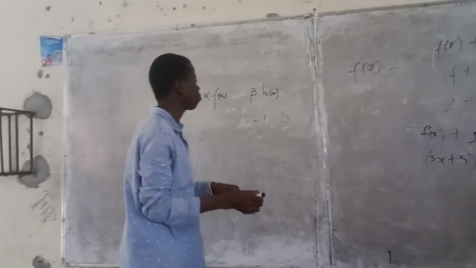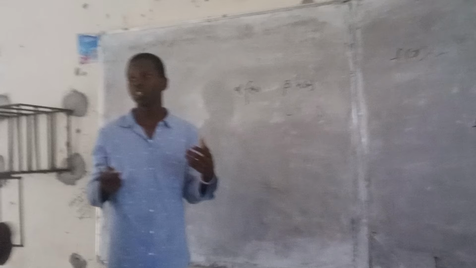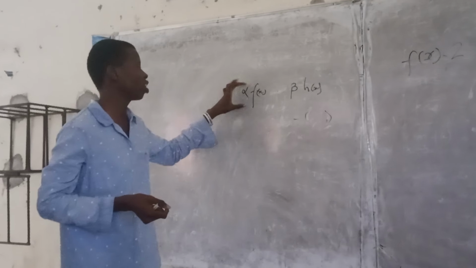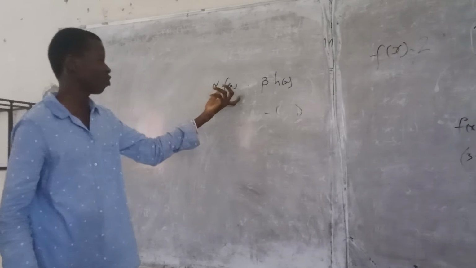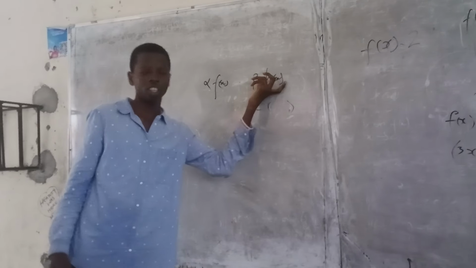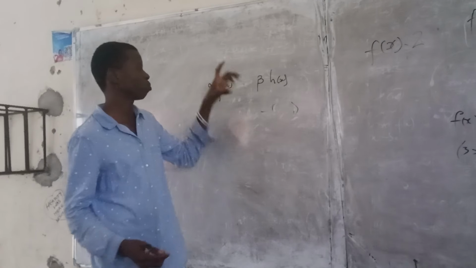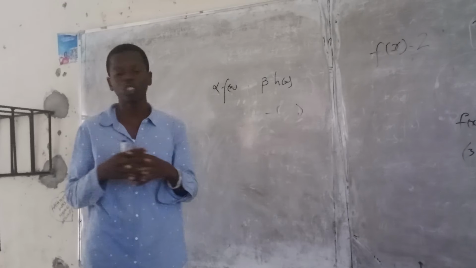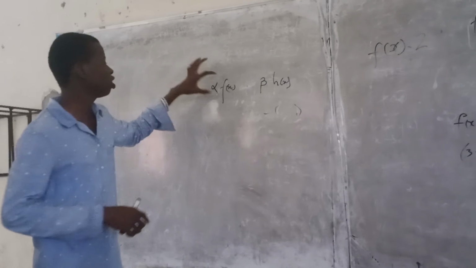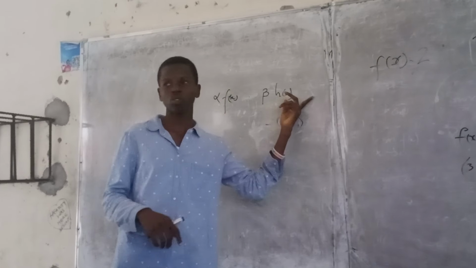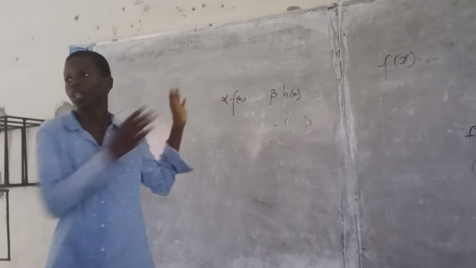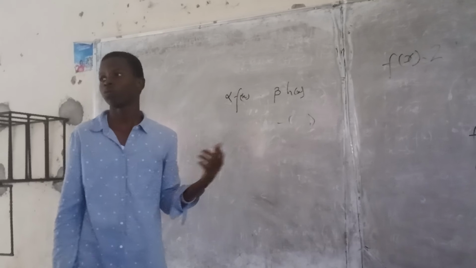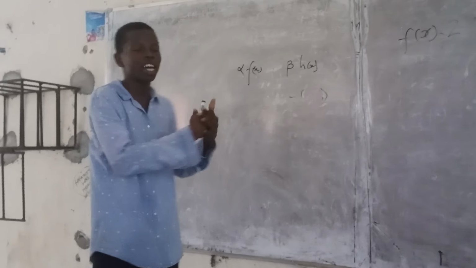When we are given scalars, we use the scalar to multiply a function. Like this, we use this alpha to multiply f of x, and we use beta to multiply h of x before doing the multiplication. When we are doing our general multiplication, each value of the already multiplied f of x is multiplied through with the beta h of x. Each value multiplied. Then after the multiplication, what do you do? Then you collect the like terms.